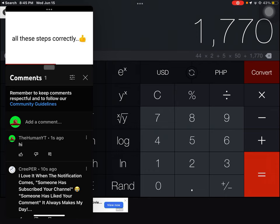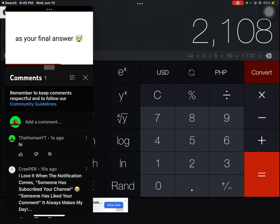Now, if you have done all these steps correctly, you must have got a 4 or 5 digits number as your final answer. So, now, listen to me carefully. If you got a 4 digits number, then subtract the last 2 digits from the first 2 digits. For example, if you got the number 8021, you will subtract 21 from 80.